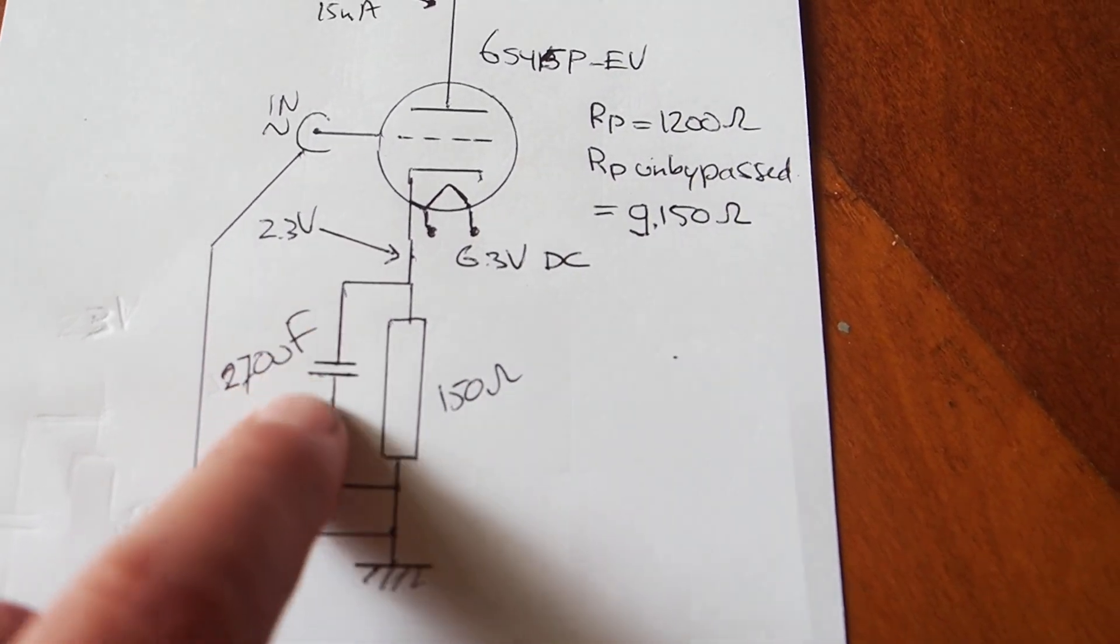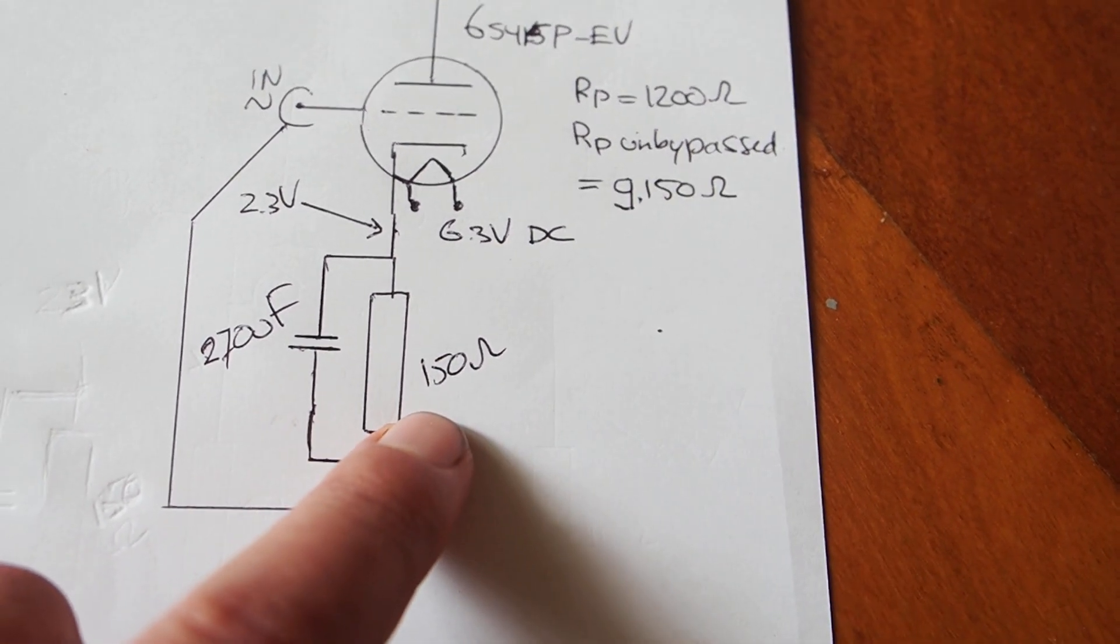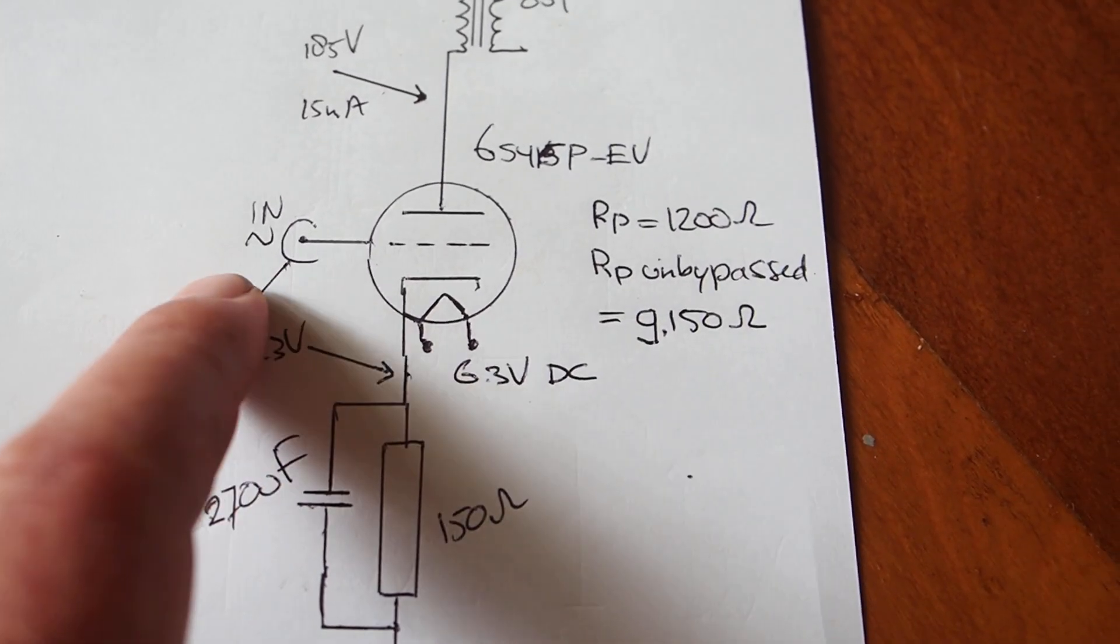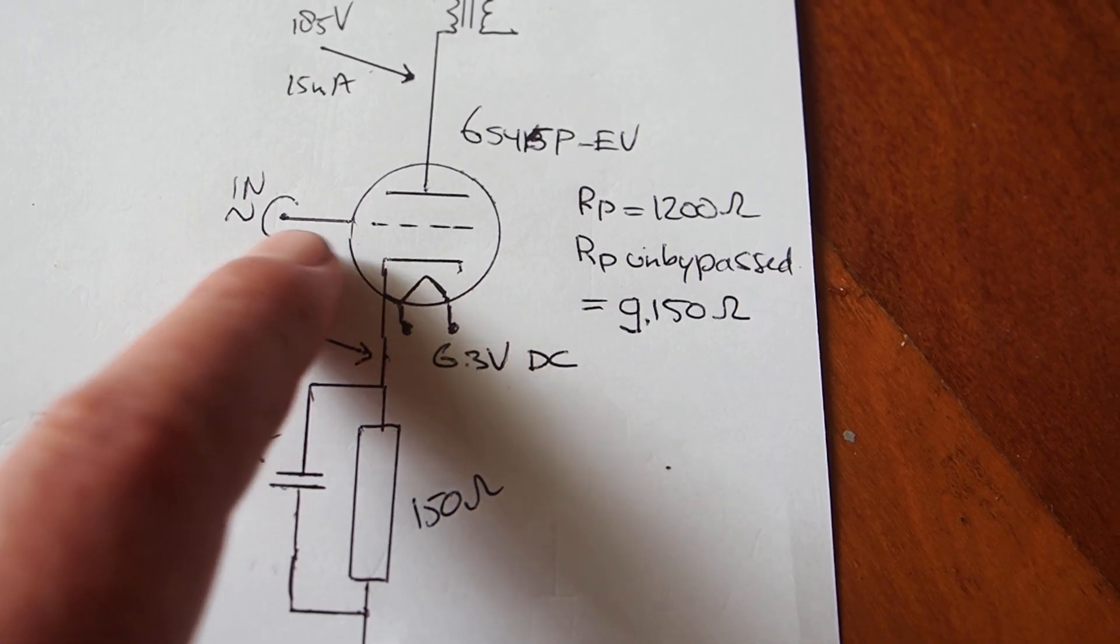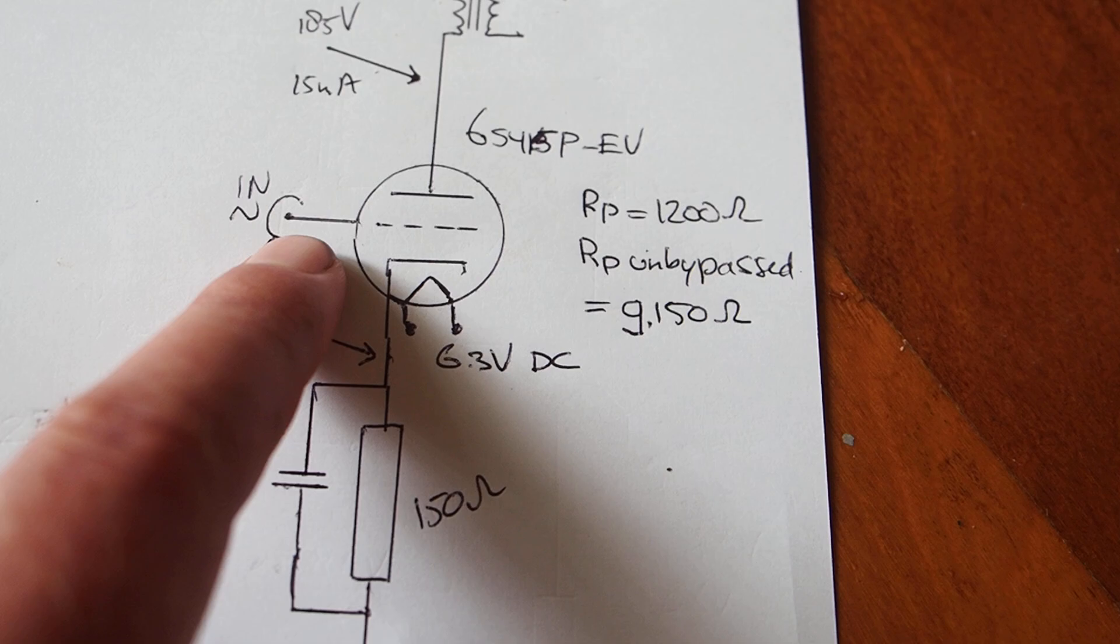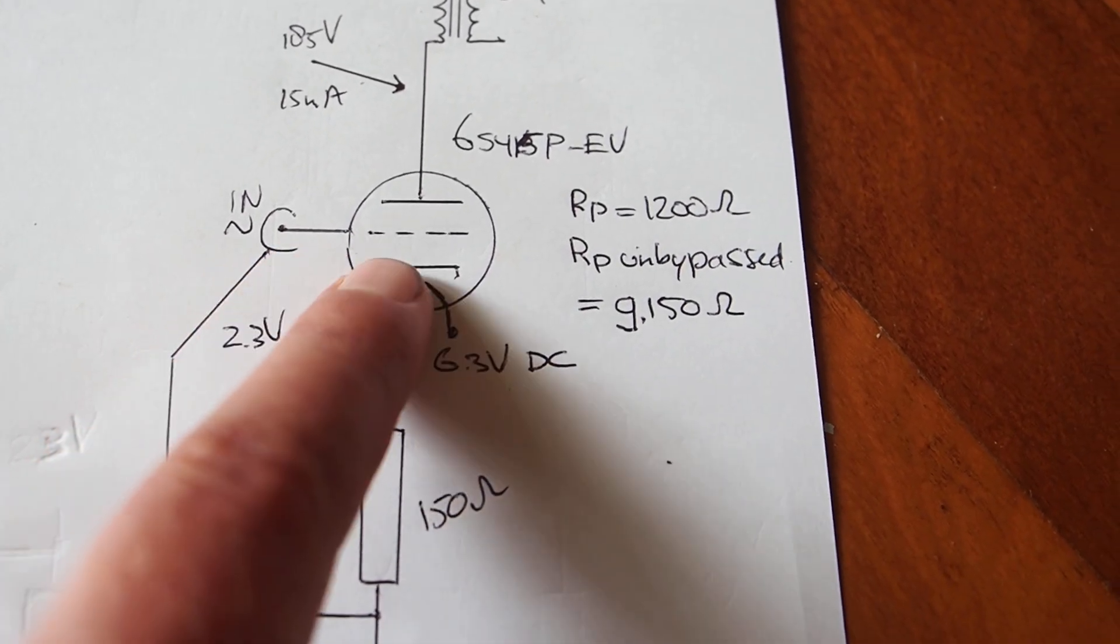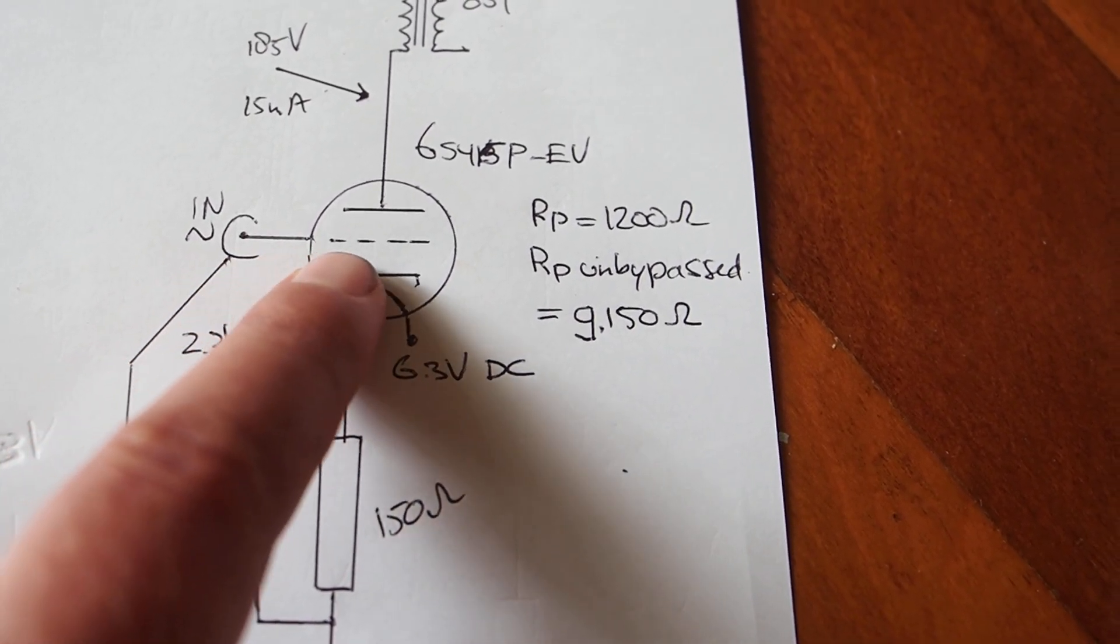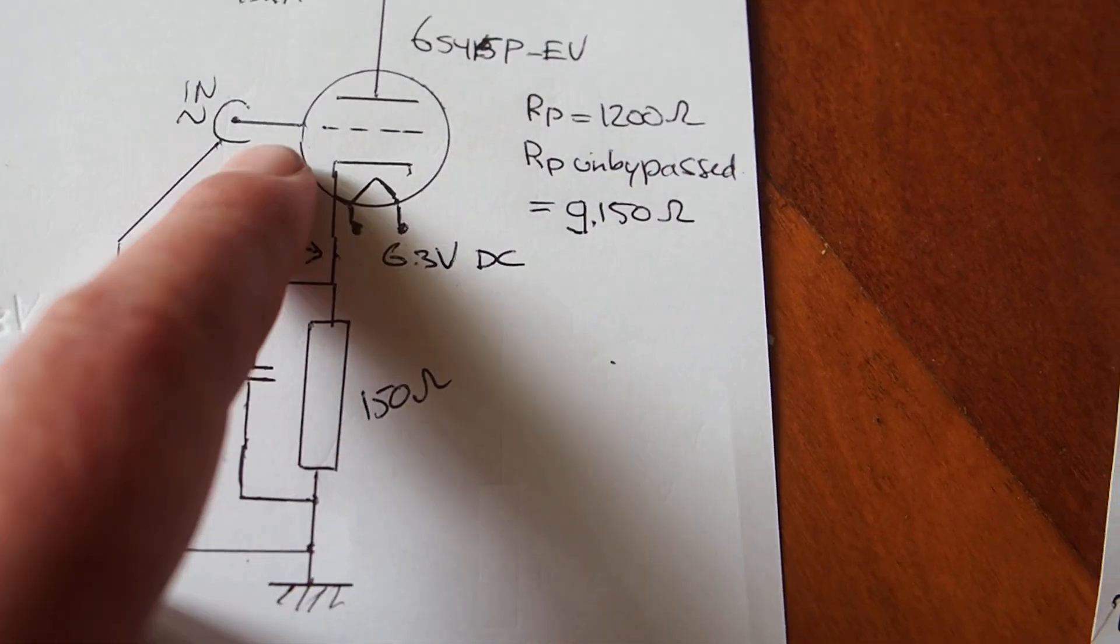By using filament bias we're going to eliminate this capacitor and reduce this resistor. Why are we doing this? Because if you look at the signal, the music signal incoming always needs to make a full circuit, otherwise a current can't run unless it has a complete circuit. When the signal comes on, the circuit goes like this and it doesn't go through the 150 ohms.